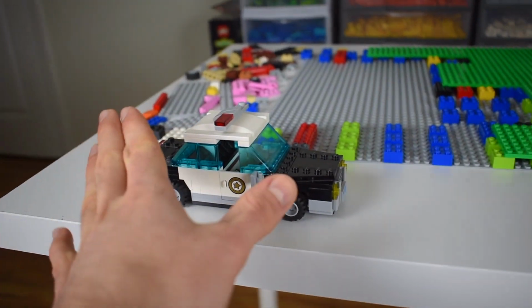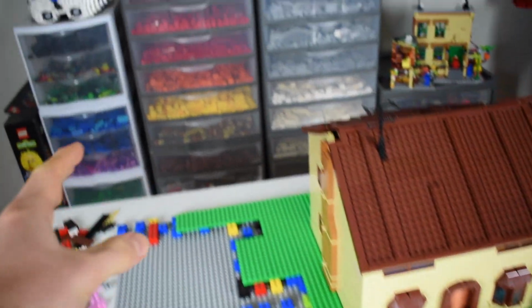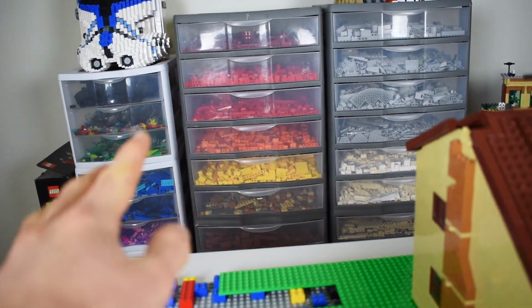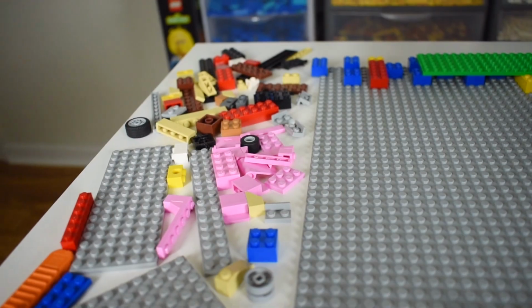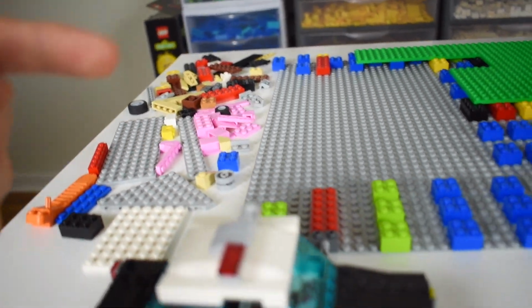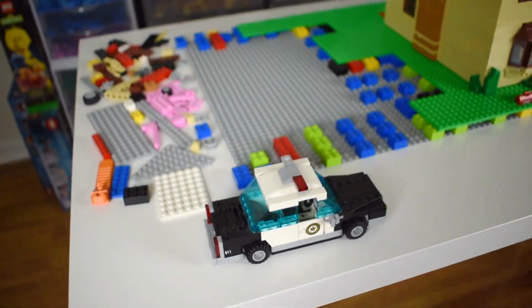I have the police car right here, and Homer's car. I've started finding all of those parts again because I had it all parted out back there, but soon enough I will be finding all of those parts. I have already started in this small pile right here, and then I'll improve it to a much greater extent, similar to what we're going to do to the police car, and make it a lot more like it was in the Simpsons TV show.